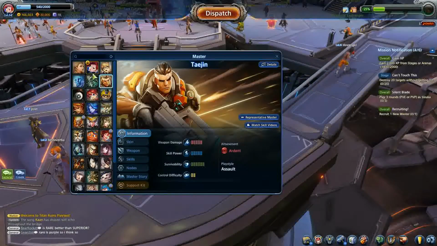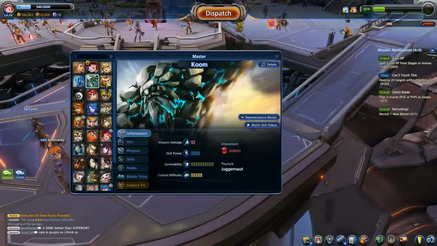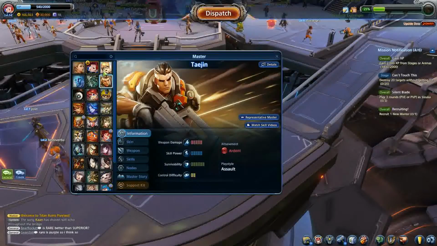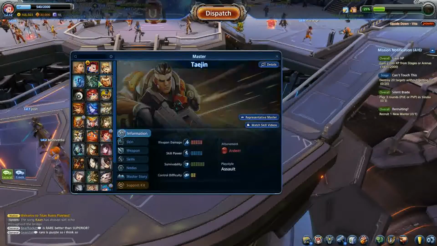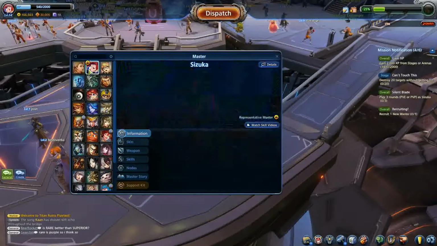When an attunement is stronger than another attunement, you get special damage buffs and defense buffs against the weaker attunement. However, it's not too critical, and you can overcome these buffs and debuffs.